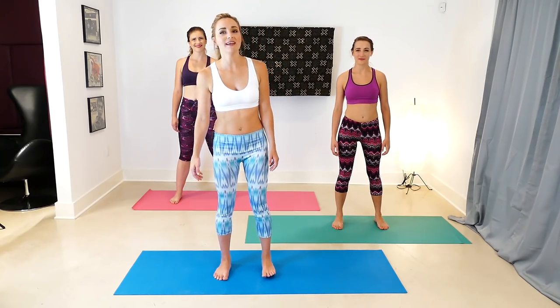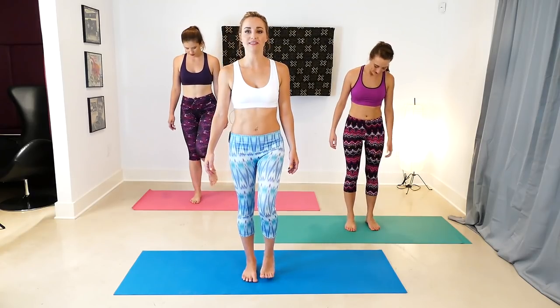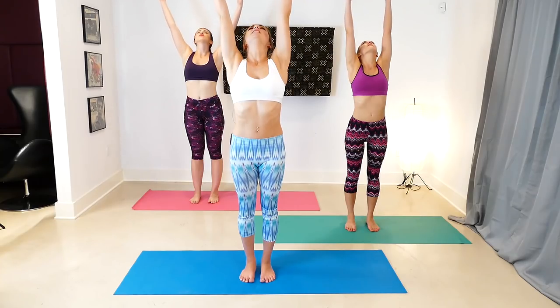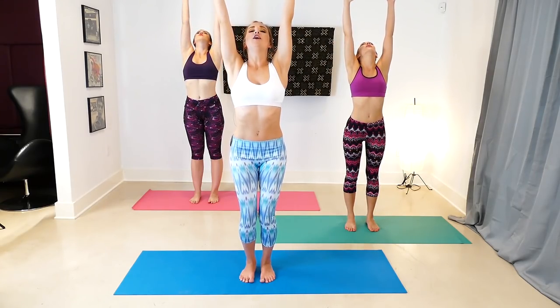Go ahead and join us in a comfortable mountain stance here, feet about hip distance apart, standing up nice and tall, body in alignment, and we are going to just get right to it today, so prepare to sweat. We are going to inhale, reach those arms up, take that breath because you need it. Exhale, we are going to sink down into chair.